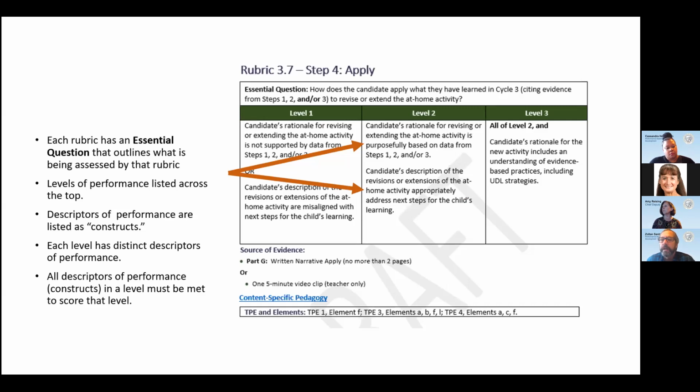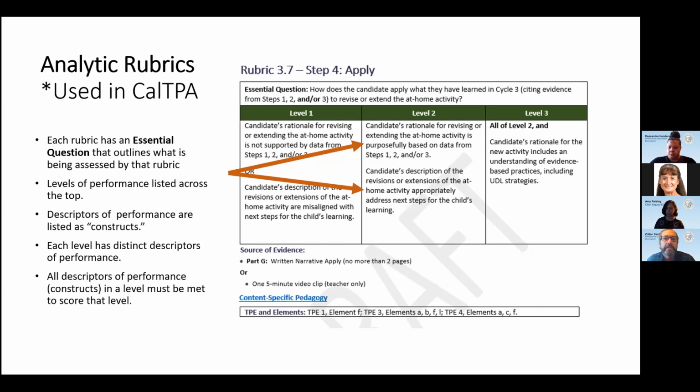If each of those 2 constructs are present in the evidence, then you would move on to level 3 and see if there's evidence for that construct in level 3. If there is, then that would be scored as a level 3. We don't want to spend too much time on this technical part of it, but we want to give you an idea of how candidates are assessed.